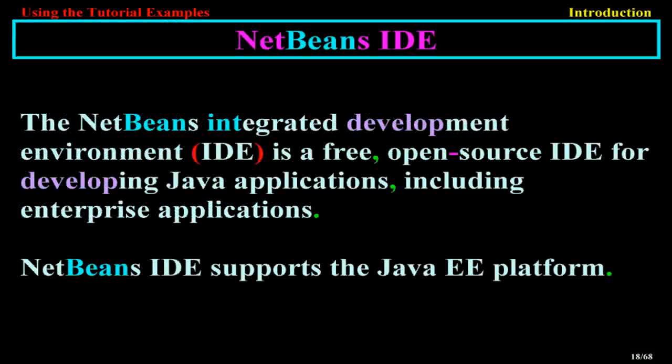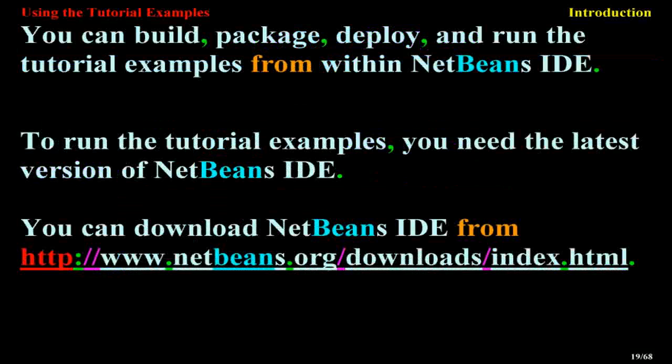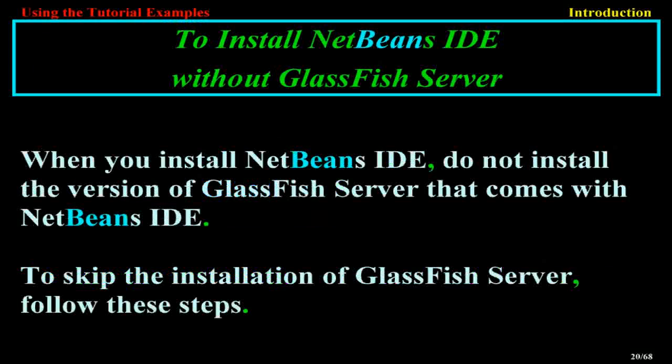NetBeans IDE. The NetBeans Integrated Development Environment (IDE) is a free, open-source IDE for developing Java applications, including enterprise applications. NetBeans IDE supports the Java EE platform. You can build, package, deploy, and run the tutorial examples from within NetBeans IDE. To run the tutorial examples, you need the latest version of NetBeans IDE. You can download NetBeans IDE from http://netbeans.org/downloads/index.html.